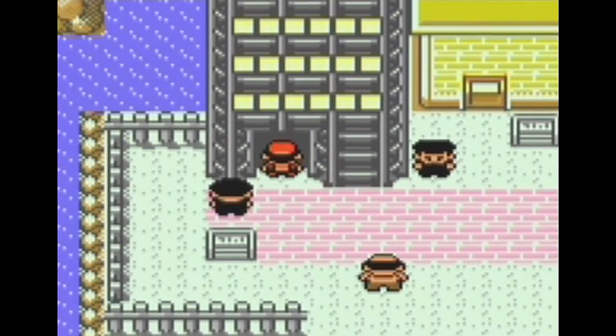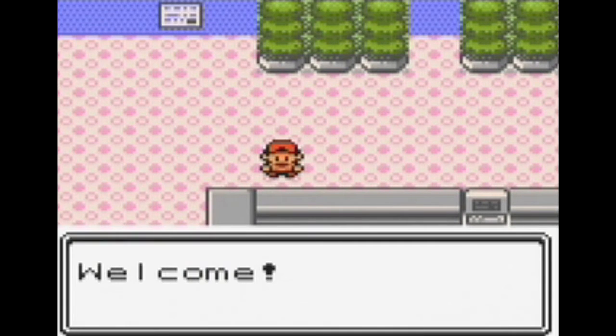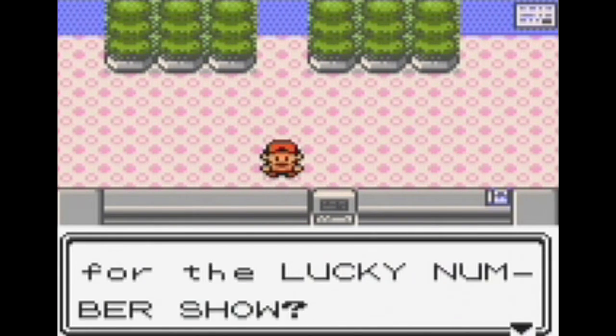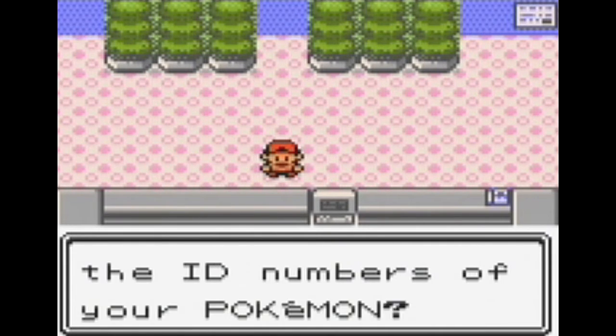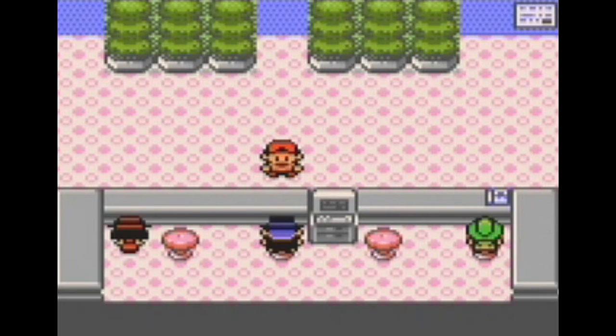But yes, now to the radio center, which is a nice place. Let's talk to this nice lady. Oh, welcome. That's all she says. What a nerd. Now let's talk to this guy. Hi, you're lucky for the number machine show. Want me to check your ID numbers of your Pokemon? If you get a lucky number, you might win a prize. The ID number is blah, blah, blah, blah.